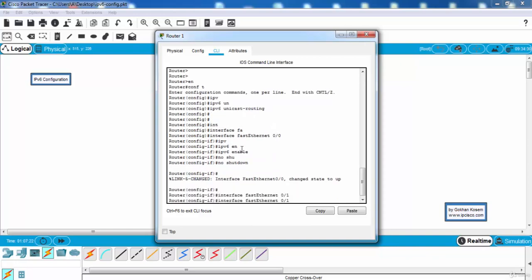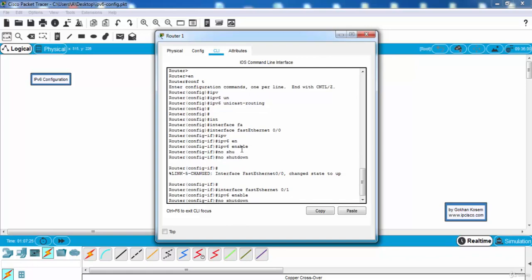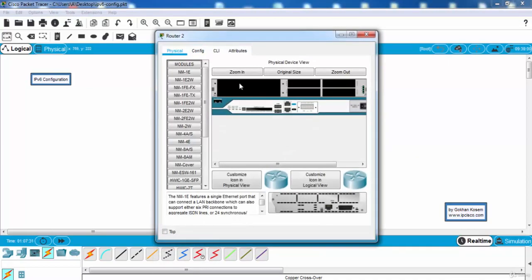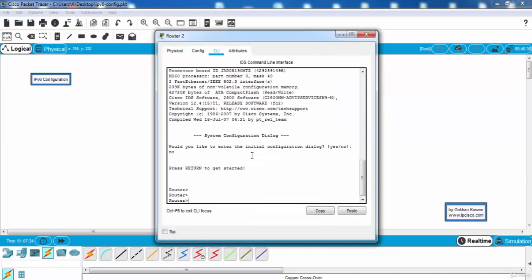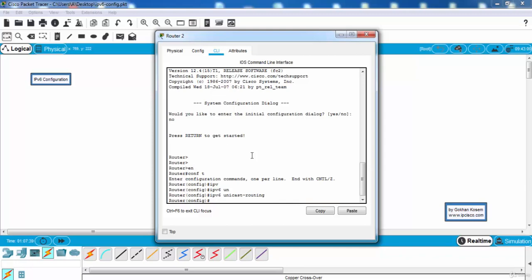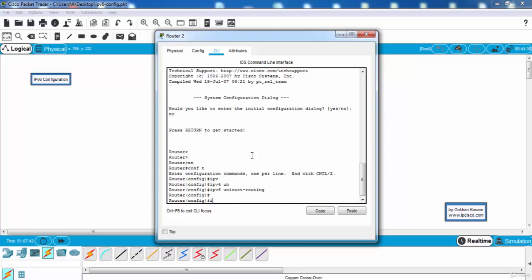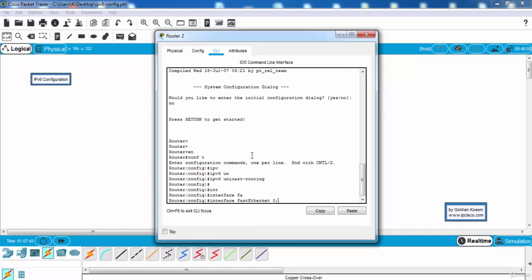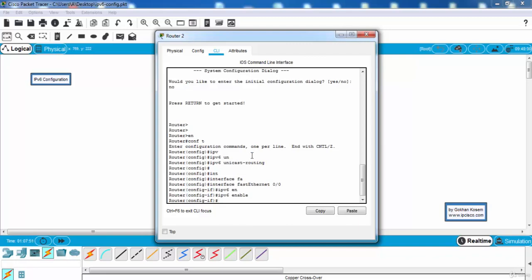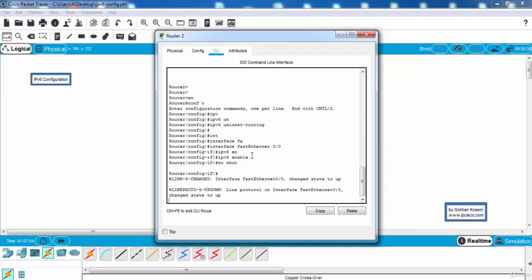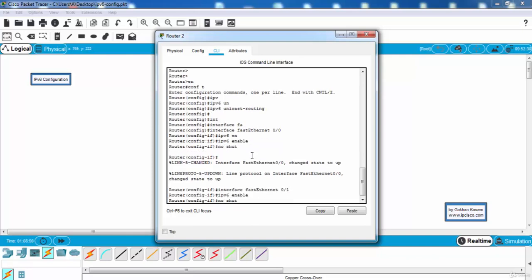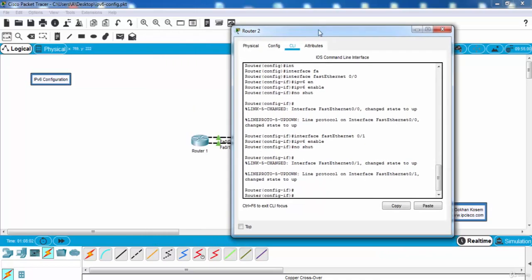And for the other interface, yes, and let's do the same things on router 2. Yes, as you can see, our interfaces are up now.